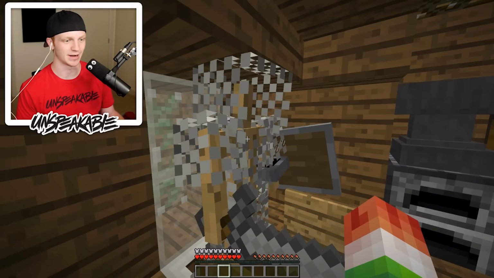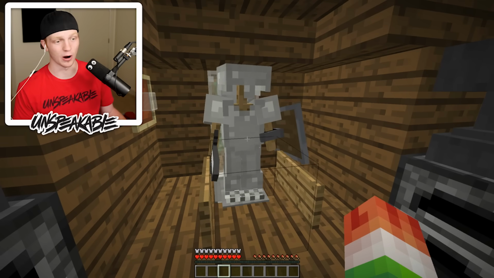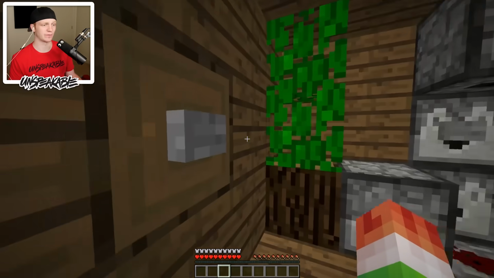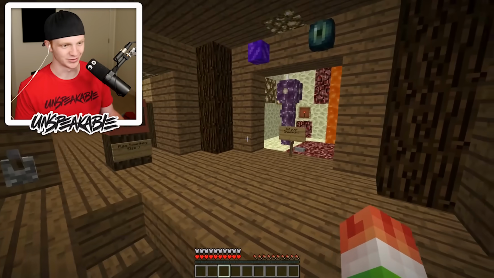around it. If we press this button, it takes off the glass. And then if you press this button, it will actually cycle through different armor, such as iron armor, gold armor, diamond armor, pretty much all types of armor that you can imagine. That's pretty much it for this room. If we press this button, we can actually go downstairs right here. And this is going to take us to another set of rooms.